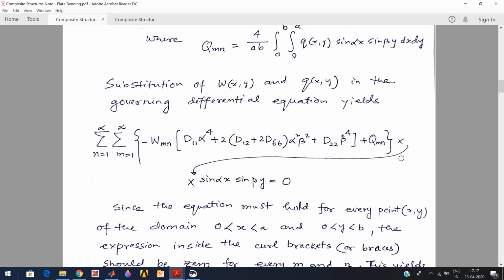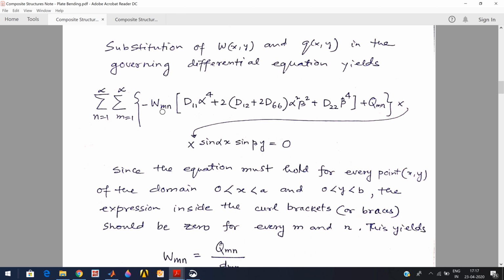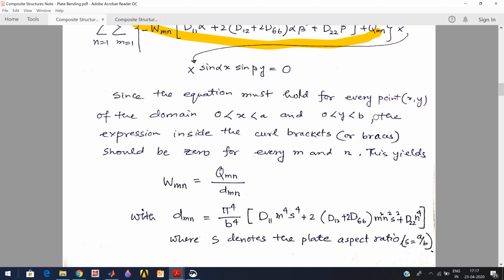And this is also in a series form, but we know that this equation must hold for every point x and y in the domain of the plate. So to satisfy that, the expression which is in the curly bracket should be 0. It has to be 0 to satisfy this relation for every x and y.